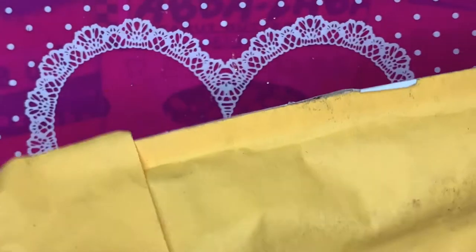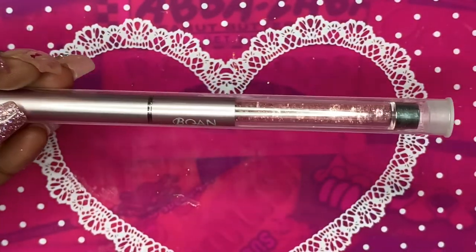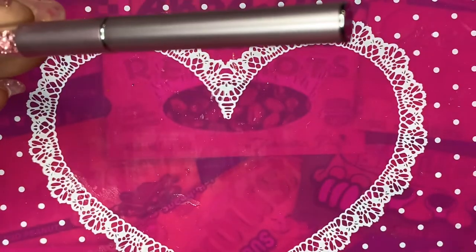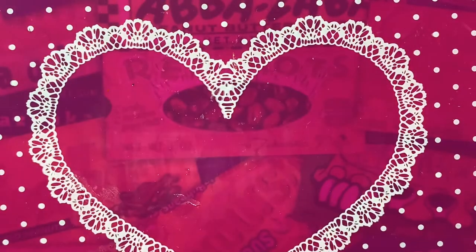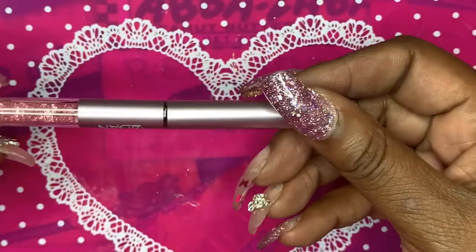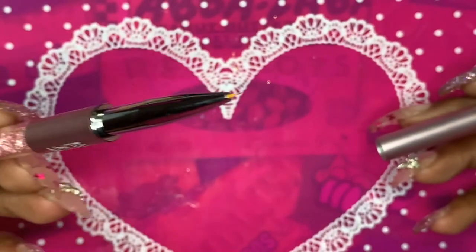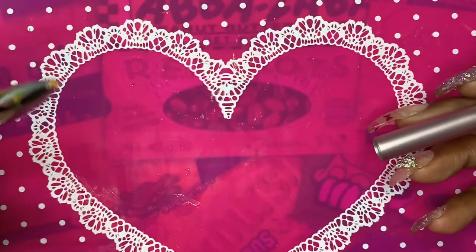This package came damaged — the post office put that bag on it saying they had damaged it — but it did not damage the item. I open everything to make sure it's not damaged before I look at it on video. And this brush is so pretty, it actually kind of matches my nails! I've decided I'm going to work on my line work, so I needed some art brushes. I saw this one on AliExpress — I believe it was $2.99 — it's a pretty pink line brush and I can't wait to try it out.